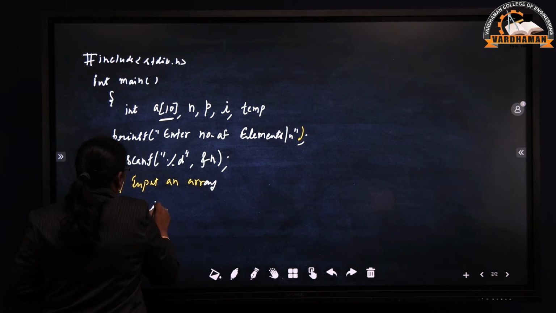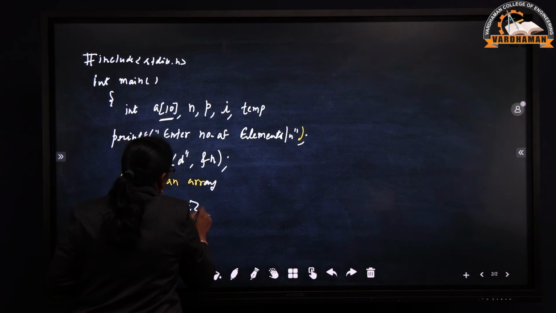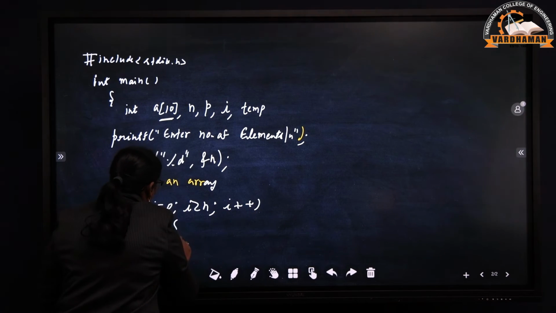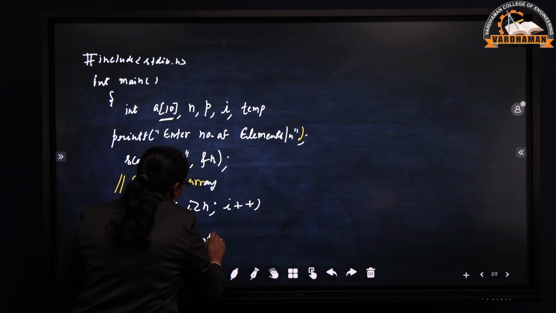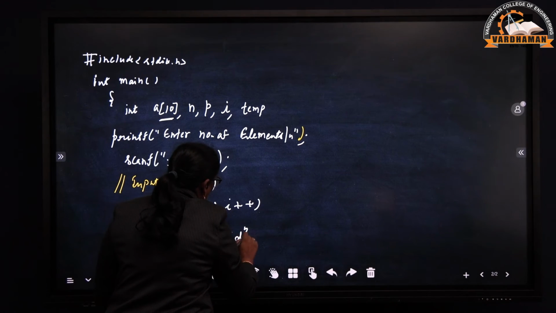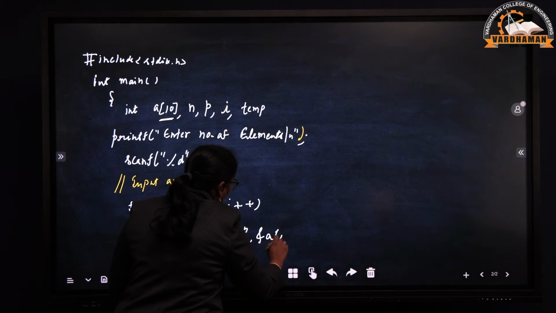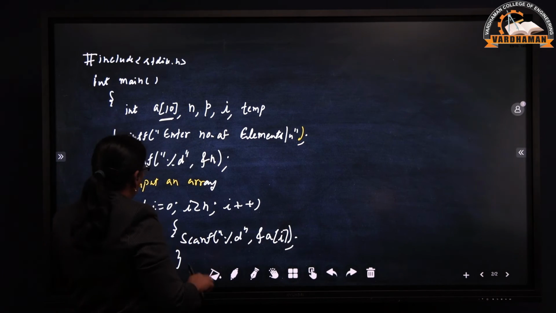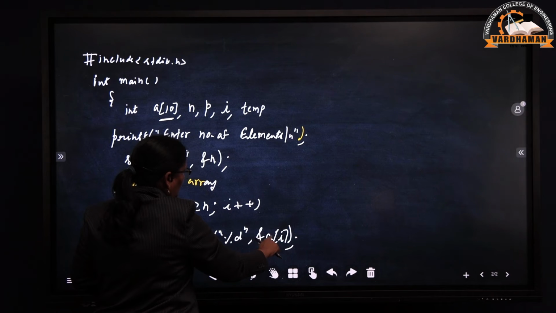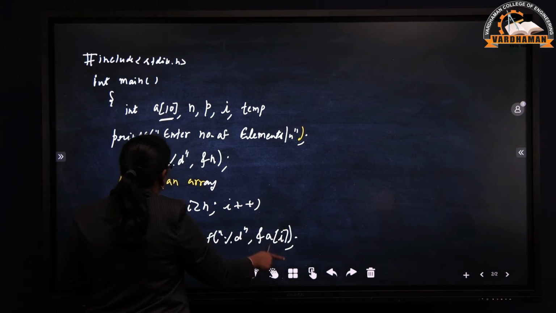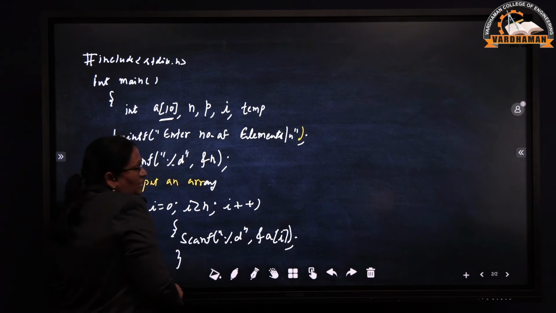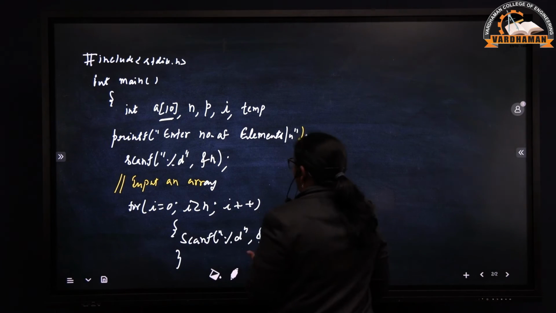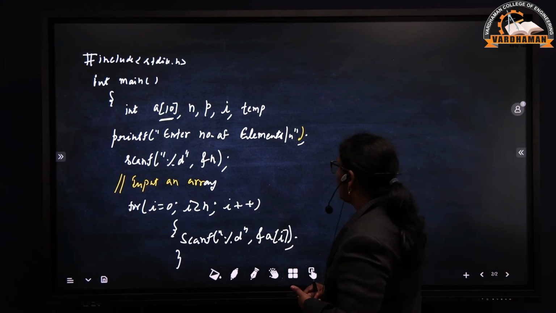For i equals 0, i less than n, i plus plus, scanf("%d", &A[i]). Okay? Now i equals 0, less than n, means we are going to take the element into A of 0 place, and then i equals 1. Like this we are going to keep the elements from index 0 to n minus 1. So input is there. Now we have to apply the sorting approach.